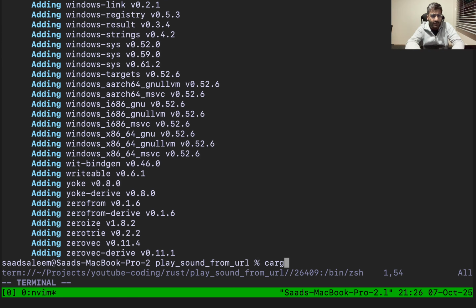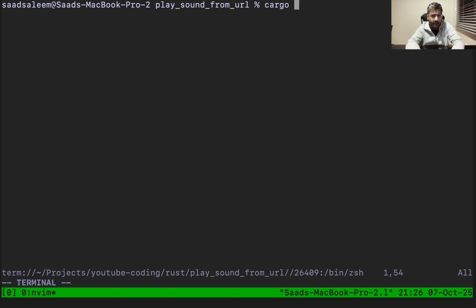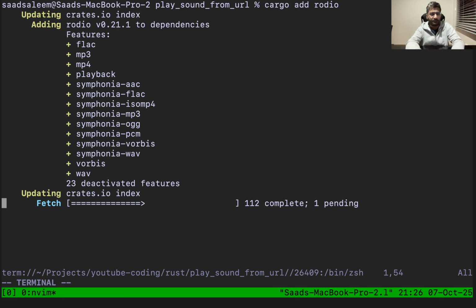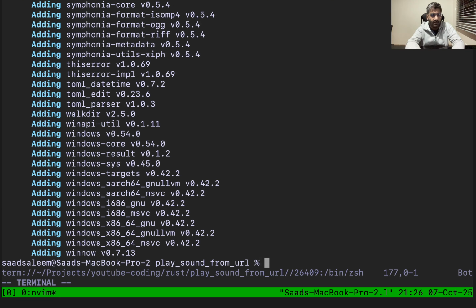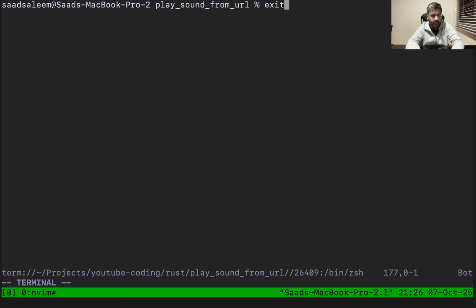And we also will add rodio to play any kind of audio. Okay, rodio is also added, and let me exit now.